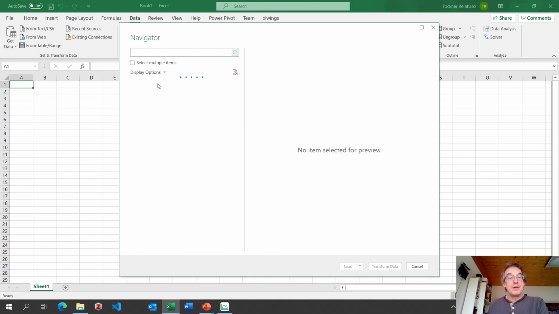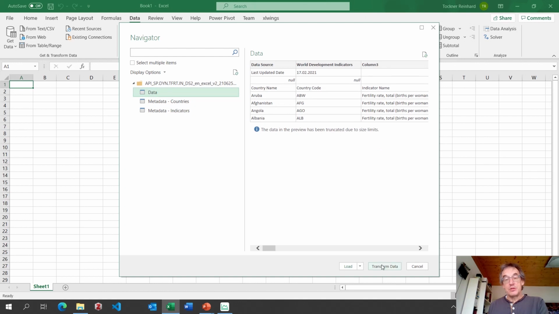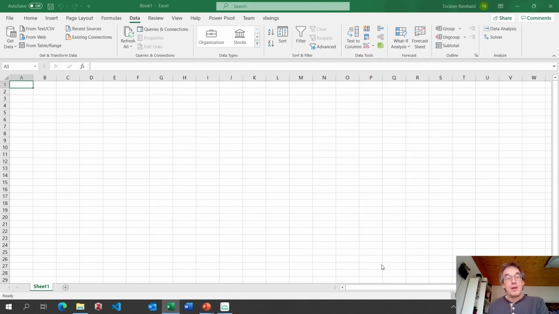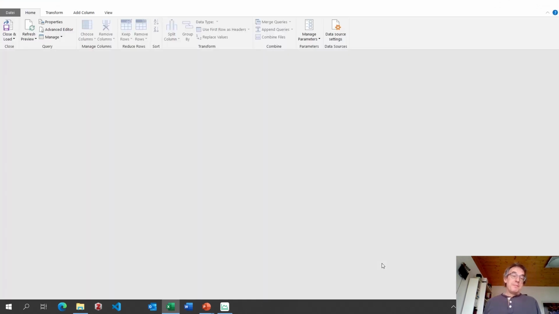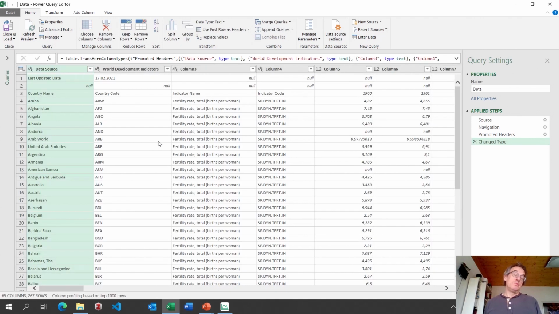We select here our data and click on Transform Data. And Power Query is opening up, and what do we have to do? The same steps.